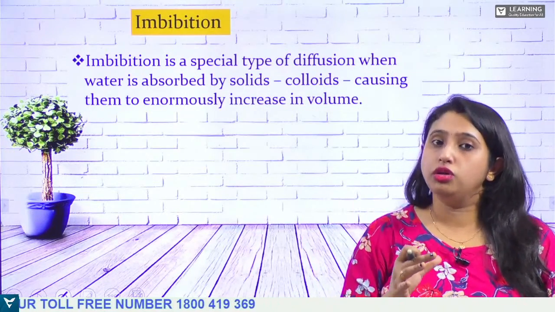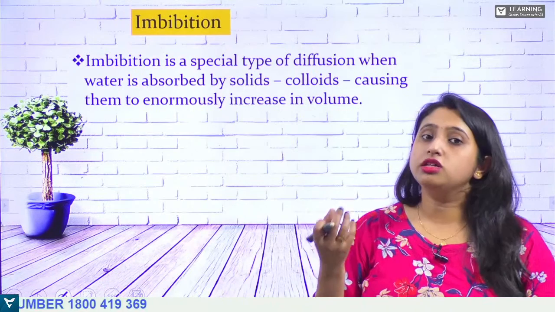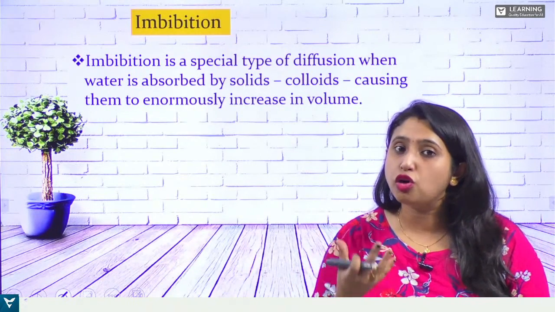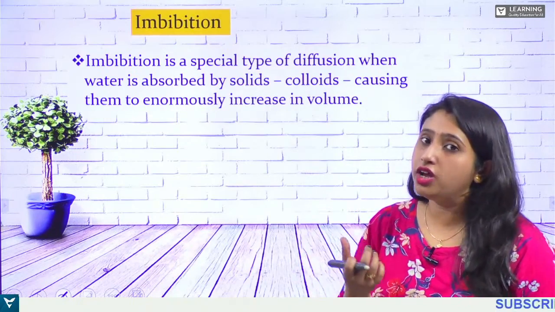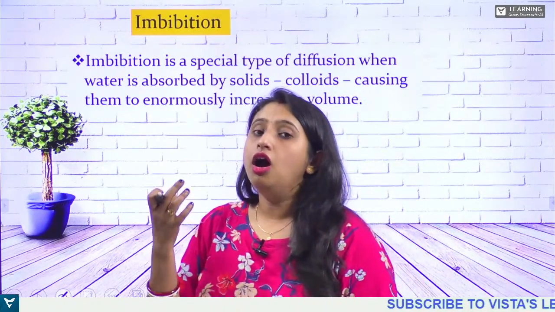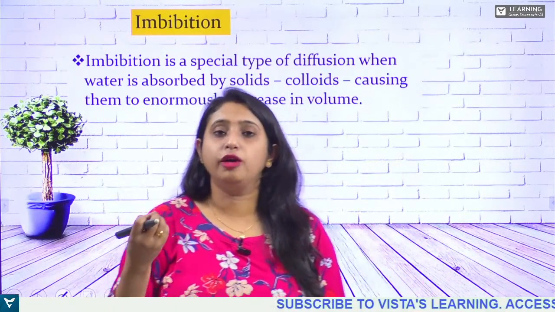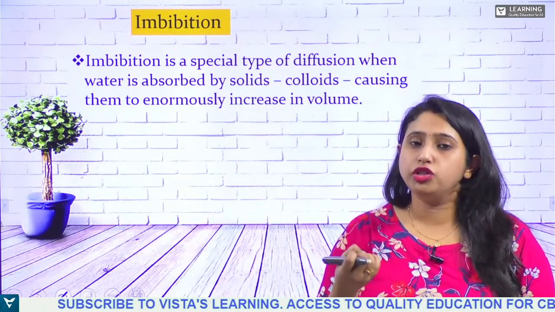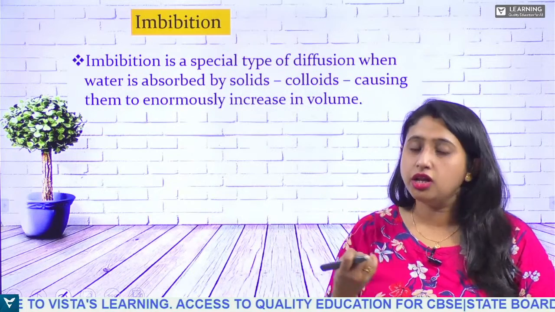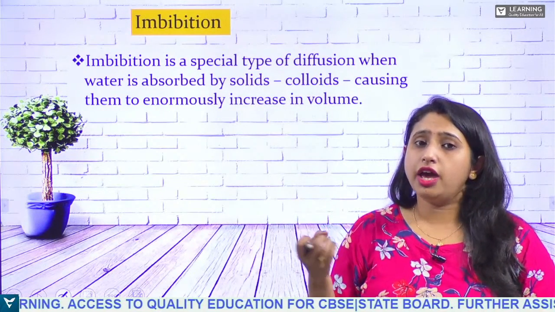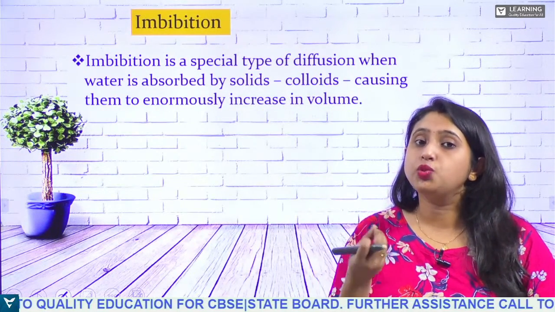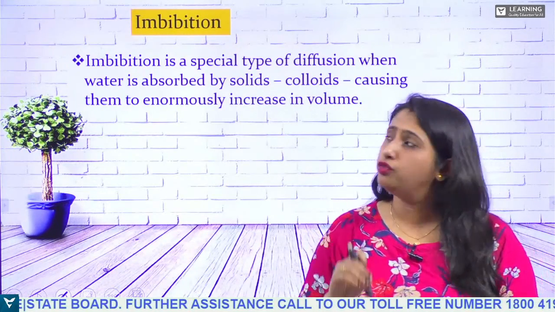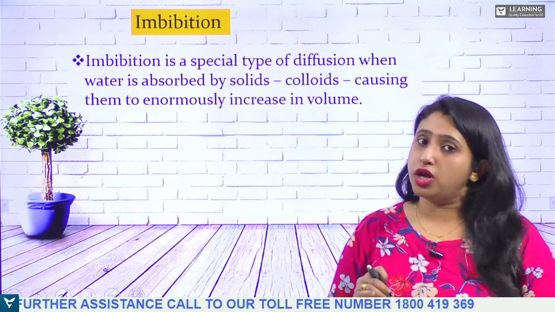In case of wood, water is also present. Wood has the capacity to absorb water. So during the rainy season, you will see that the wood, which we use for making our houses, if you keep it outside, and it's rainy season, you will see that it will swell up. So this wood also has the capacity to absorb water.